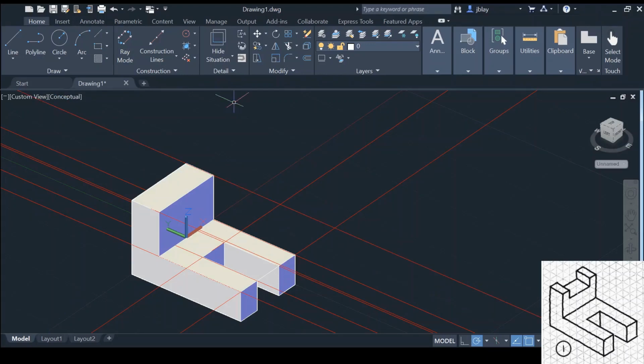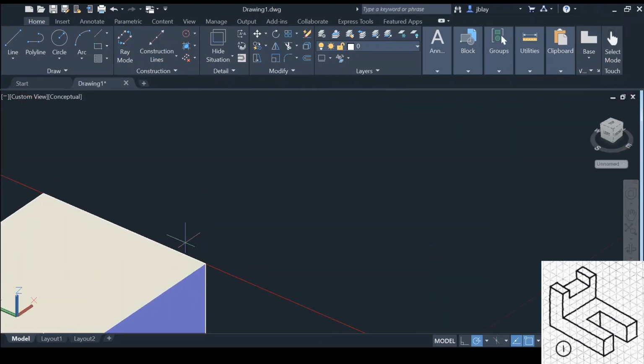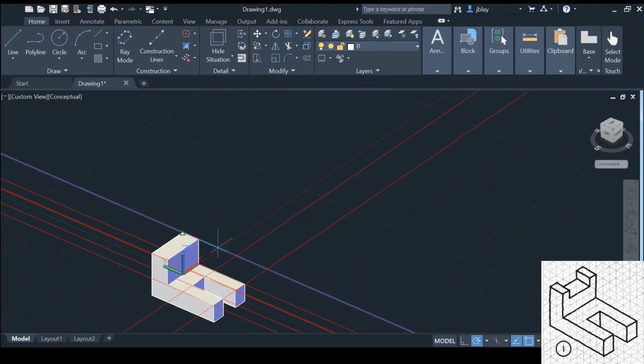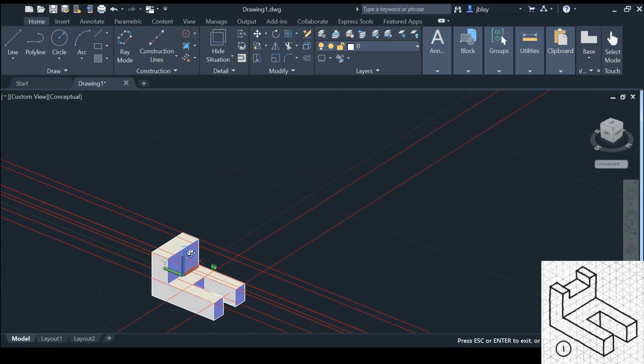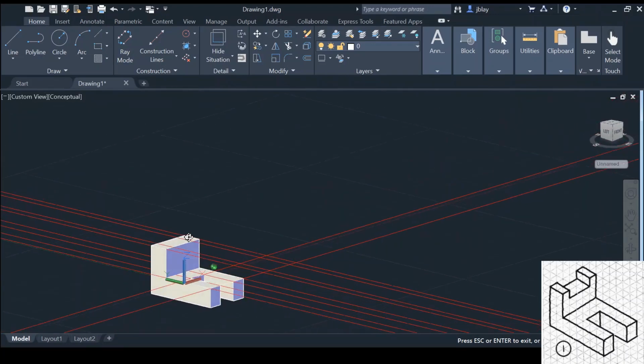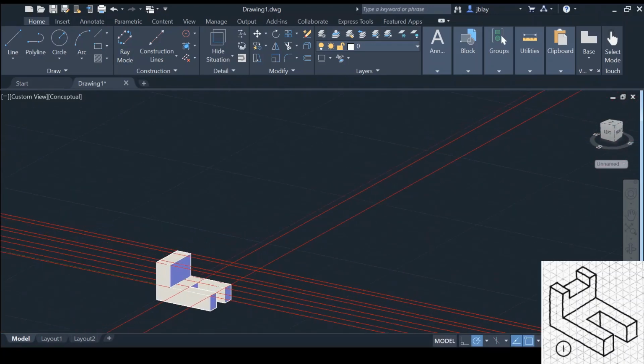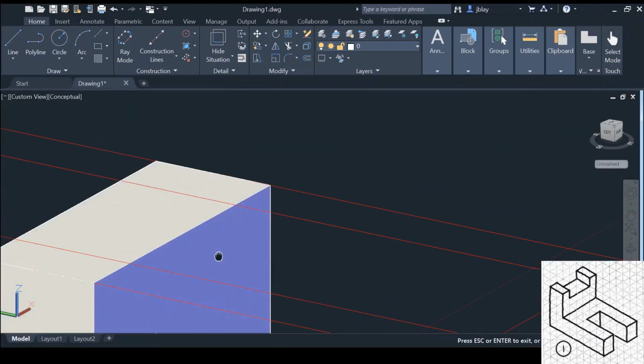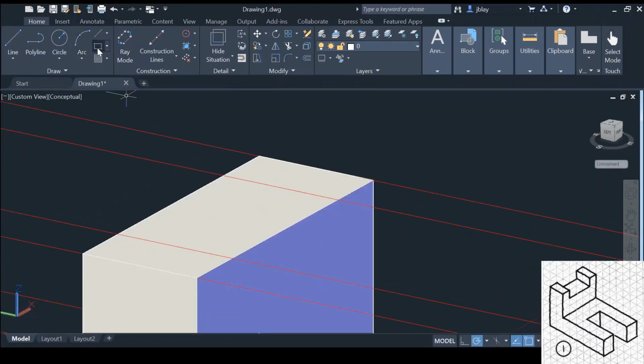Offset them. Let's zoom in and make sure this one's in the right spot. Looks okay. By 1/4 of an inch. Offset each side. And let's rotate a little bit, make sure these construction lines aren't on a weird plane. Nope, they're in the right space. Okay. Now what I'll do is I'll actually use the rectangle, like I mentioned before, because it is a little bit faster. Like that.